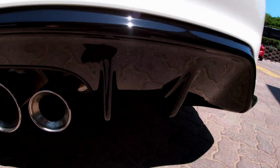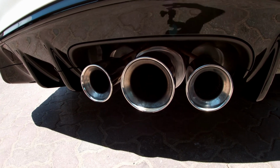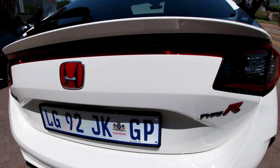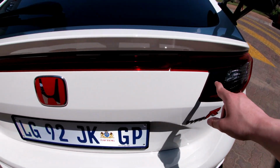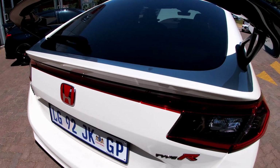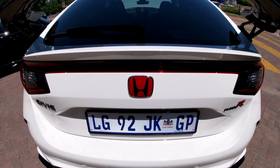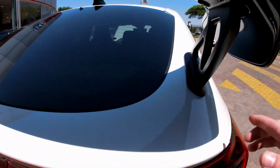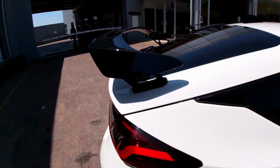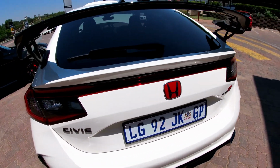Coming to the back end, starting down low, we have a very nice rear diffuser, and obviously the best part about the car for me, the 3 centered tailpipes, which really remind me of the older styled Ferraris. Moving to the top end now, obviously you have the Civic Type R badge there, and this long displayed light bar with a red badge to show that it's the Type R. This light bar is becoming quite a common thing to see from the likes of Audis, Mercedes, BMW, Porsche, Honda, and so on. And then also to add, you have some aluminium wing mounts with quite a massive wing on the rear end here. To me, this and the John Cooper Works GP have the most menacing wings for this hot hatch slash cross sedan type of cars that are on offer.